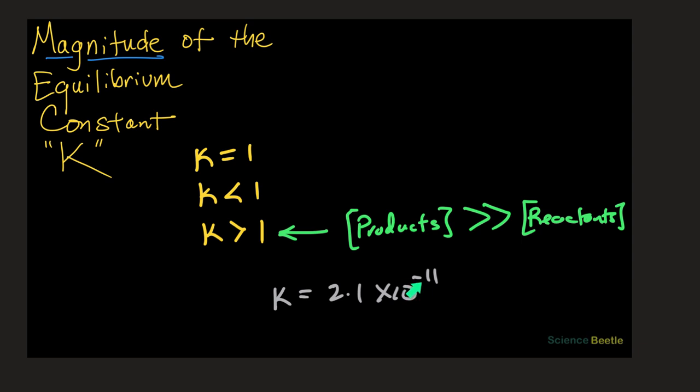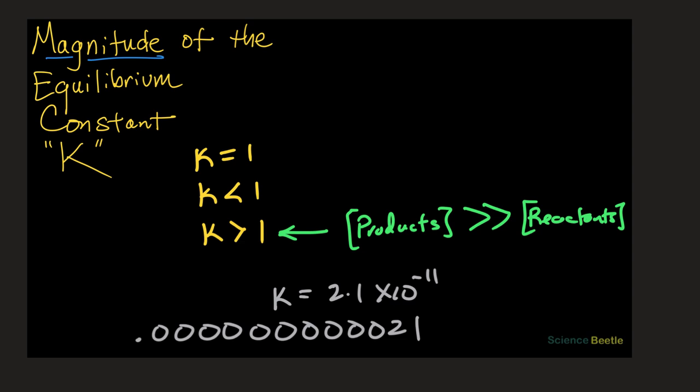This particular value, even though there is a little bit of product being formed, the negative 11 essentially tells you that it's mostly going to be on the reactant side of things, because 2.1 times 10 to the negative 11 is actually a pretty small number. So if I convert this out to decimal form, you'll see this a lot easier. So let me go ahead and do that now. Here is the number converted into decimal form, but notice how far away we are from 1. This number is a very, very small number. So if this is the value associated with k for any given reaction, yes, the reaction is going to proceed, but it's going to proceed in the forward direction to produce products at a very small, tiny fraction of an amount.